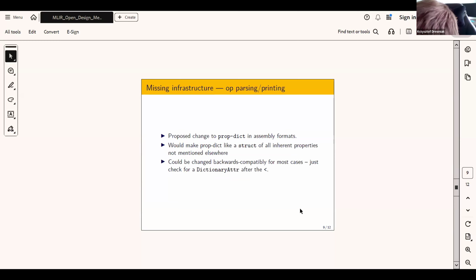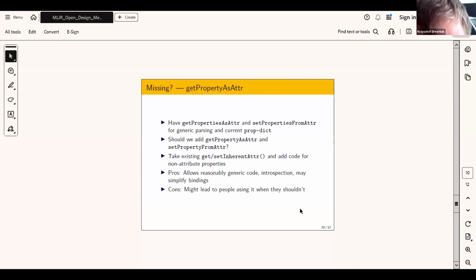I think if we drop the curly brace and use more of the struct syntax you see on custom defined attributes, then you can even do this in a somewhat backwards compatible way, where you optionally parse a dictionary adder first. This also makes it easier to copy paste from the generic form in most circumstances. But those are details that might be off topic for this meeting actually.